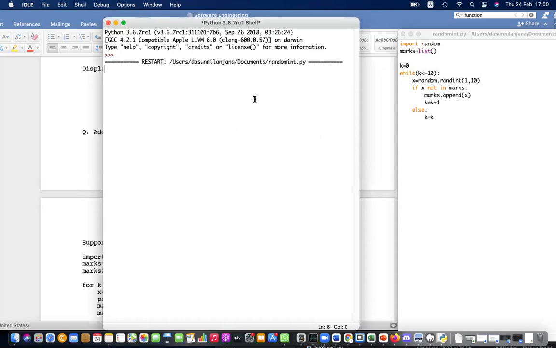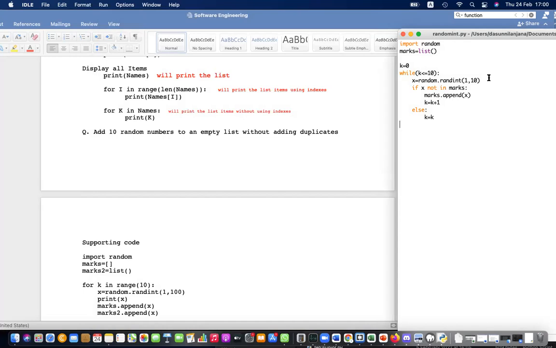Still it runs. Print marks. That's not printing. Something wrong here. Wait. Let me calculate the random, and int is taken, and I'm printing that random, printing x.